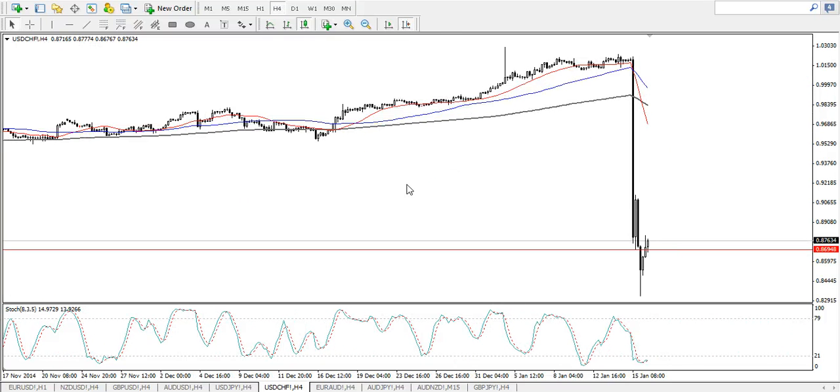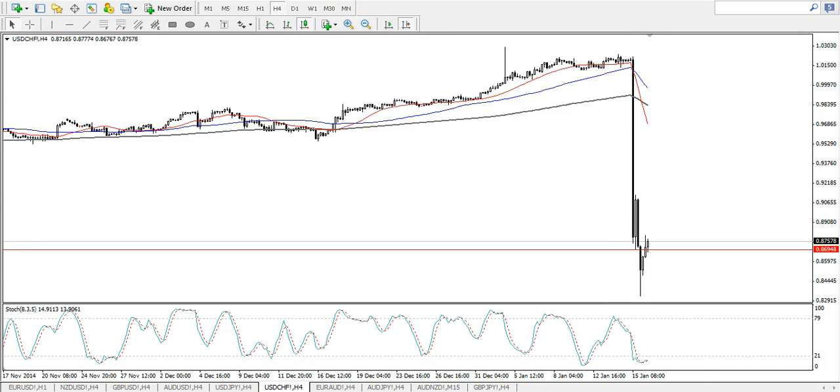Just take note, one of the reasons that the Swiss franc has removed the cap could be because they expect the European Central Bank, President Draghi, may implement quantitative easing during next week's ECB press conference, and in order to prevent the Swiss franc from depreciating against the dollar any further. That could be another reason why the surprise move happened last evening. Right, but of course we do believe that there are a lot more underlying reasons, but that's so far on the surface. So just avoid any Swiss franc related pairs for the time being.